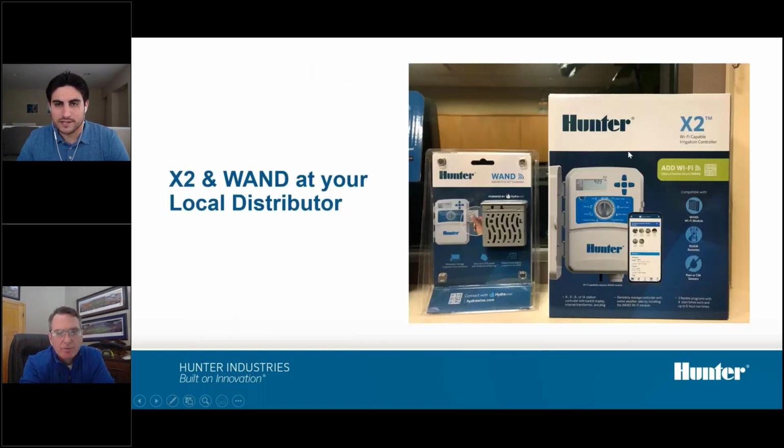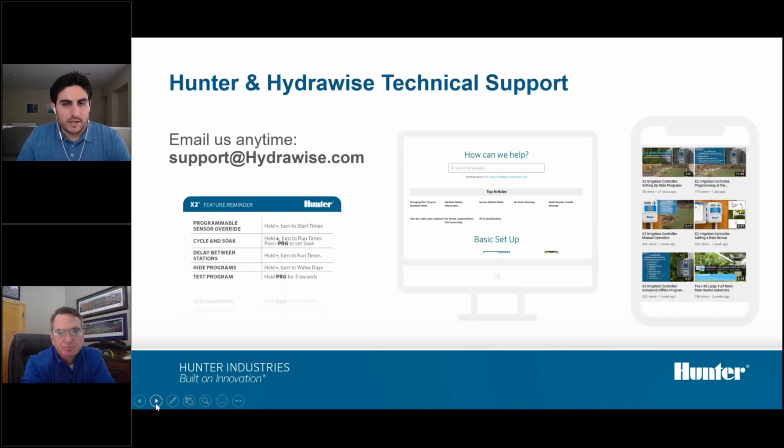Here's some merchandising packaging that you might see at your local distributor. X2 box here, WAN module separate from it there. Pretty straightforward. As always, Hydrawise technical support.